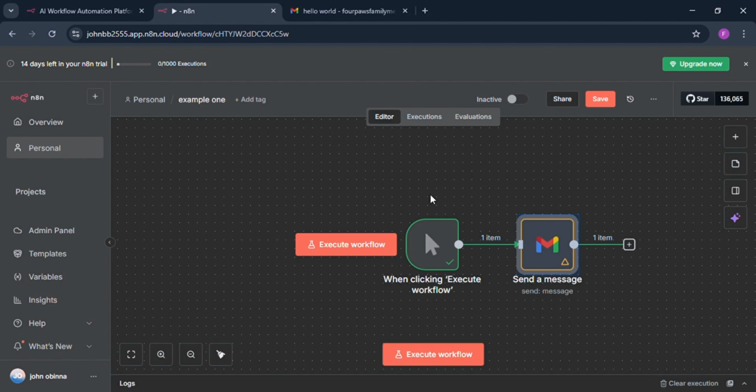But as we advance, we're going to be learning more complex terms. As I said, tomorrow we'll be looking into webhooks and APIs, how webhooks work and how to use APIs to connect different apps to your workflow in order for your workflow to run autonomously.